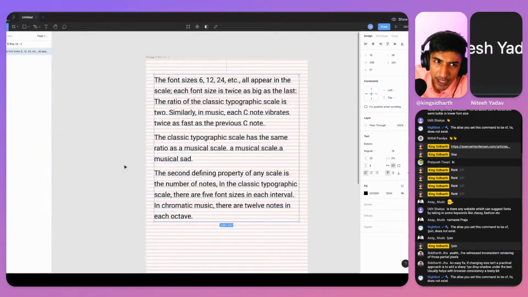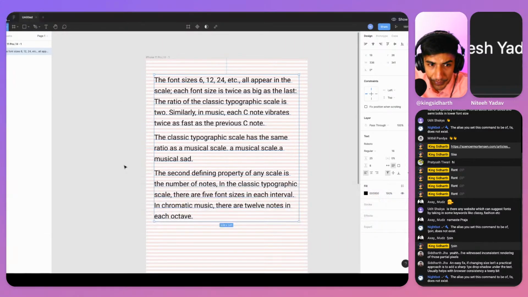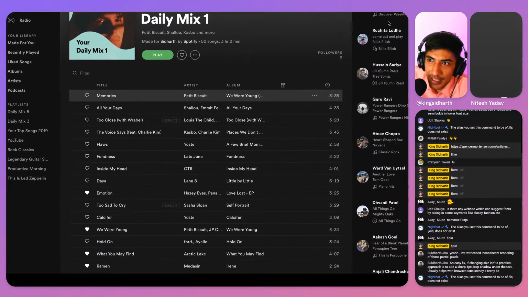You were saying, Niteesh, you want to start optimizing the base for the UI first. Somebody said 8 point size is very small. Now I'll ask you guys to open the Spotify app on your phone. This 1 hour thing looks like eight pixels.